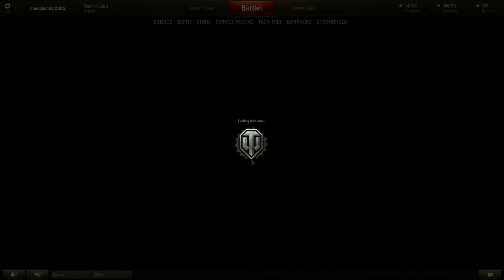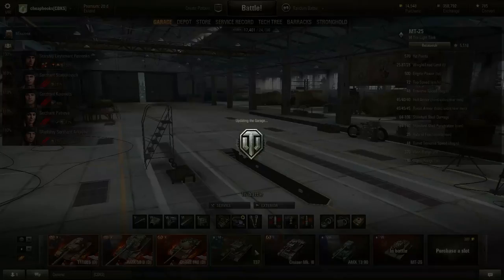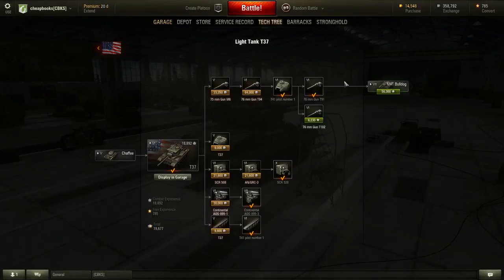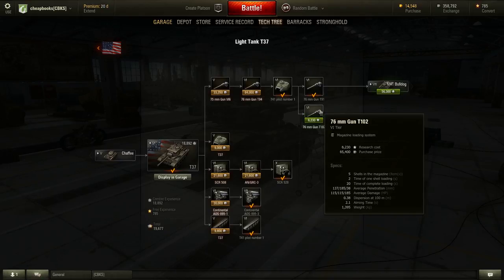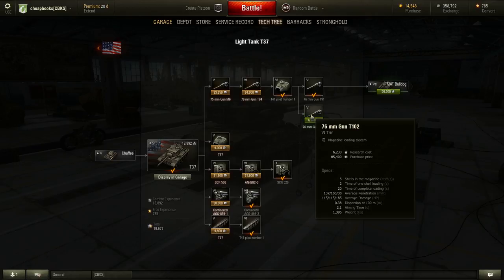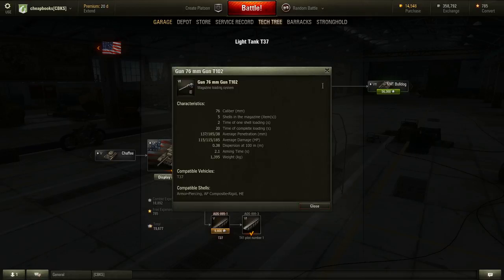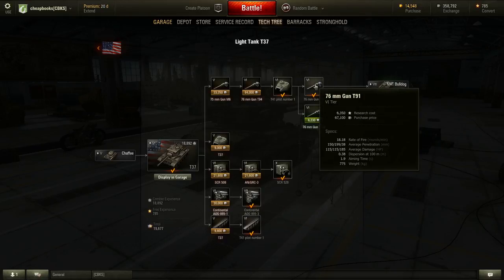So I'm going to try again with a different tank. Let's try with the T37. See how it's equipped. 150, 115, 137, 115. Okay, so this one has the option of being an autoloader, and I chose not to do it. And the reason why is because of the rate of fire.